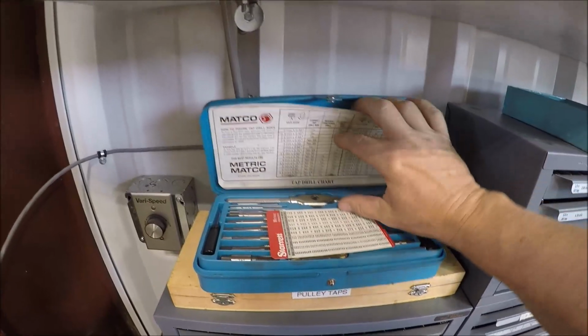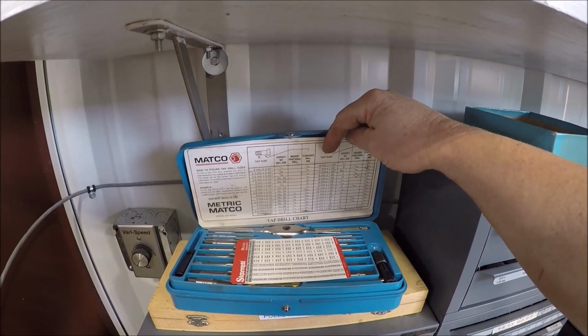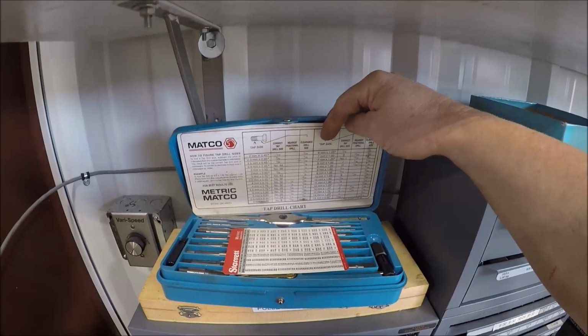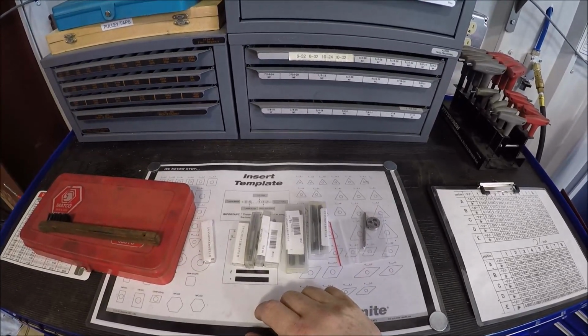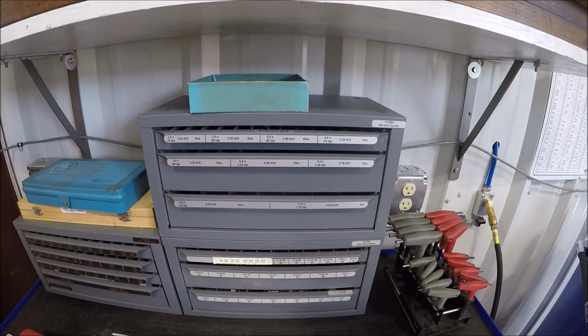And let's see how it goes from about 3 millimeter to about 12 millimeter. So not a bad set, but like I said, I wanted to expand my capabilities, so I picked this up and I ordered a whole bunch more so I can start filling the drawers. This should be a nice addition to the shop.